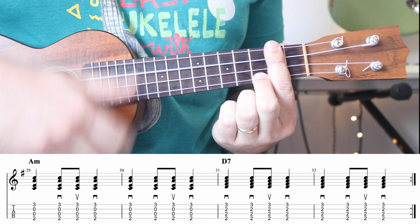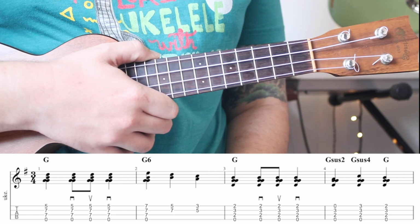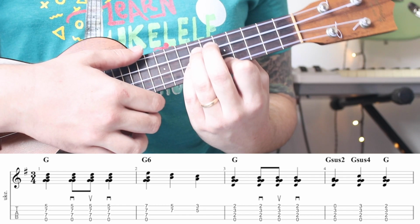After part B, we go right back to part A at the start. It goes A, B, A, B, A. And then you would just finish on that G chord. So what we're going to do is we're going to play it like this. Intro, part A, part B, outro. If you wanted to make it longer, you would play part A and part B one more time. Okay? So why don't we go ahead from the top? From the top. One, two, three.